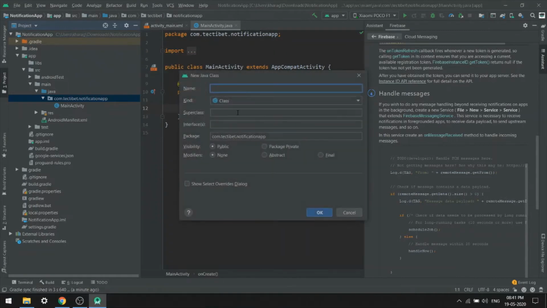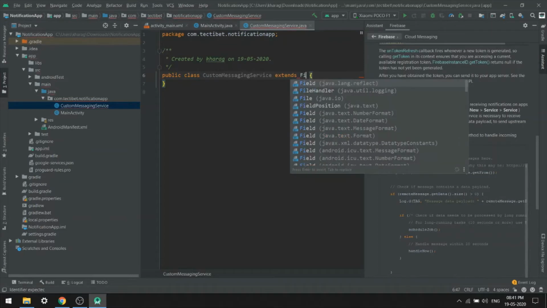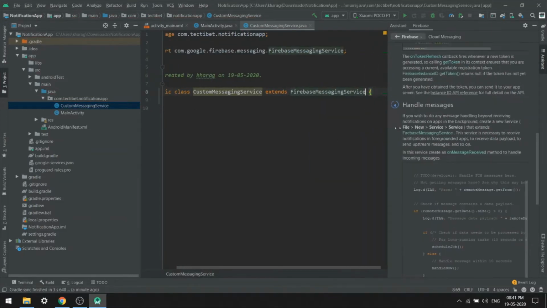I'll just create it directly, so I'll write CustomMessagingService. Then for the super class, just write it, then it should extend this FirebaseMessagingService, and let me just make it small.